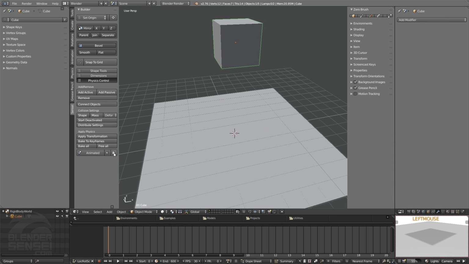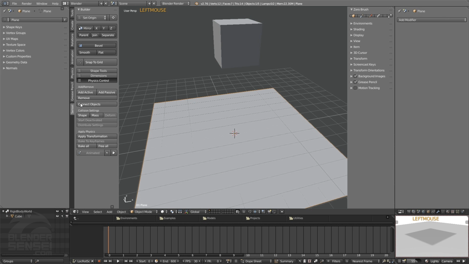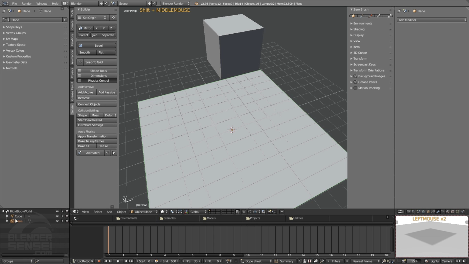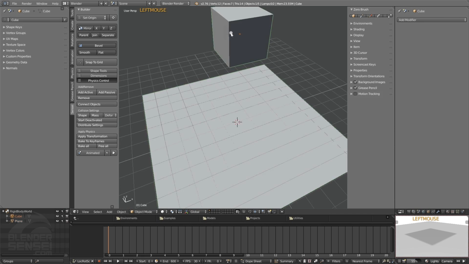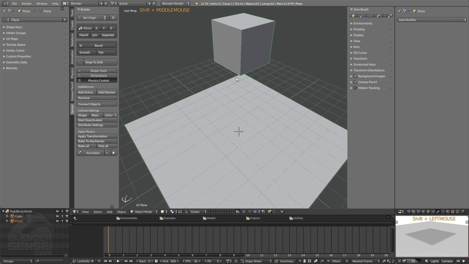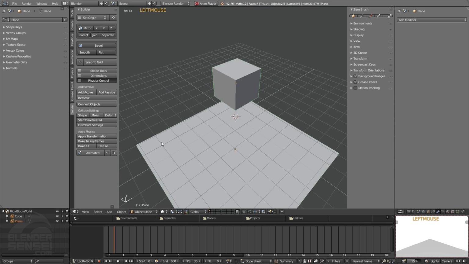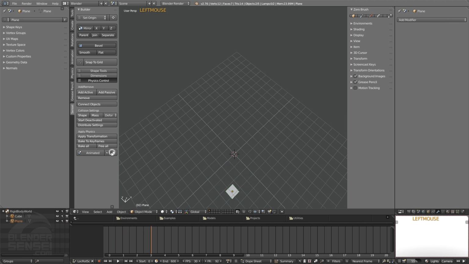I can actually press play here right in the physics control menu, and this does exactly the same thing as pressing play down here, only it's a nice little quick way to get to that when you're making adjustments in this menu or when you're in full screen mode. So if I were to click on this plane and then press add active to it, notice down here in our rigid body world group that now this plane is also a part of this group. So if I shift select both of them, you can see they're both selected. They're both highlighted in green here, which of course is the mnemonic for green group. Basically, whenever you see something highlighted in green, it means it's a part of a group. If I press play now, they're both falling to oblivion, which is not really what I want.